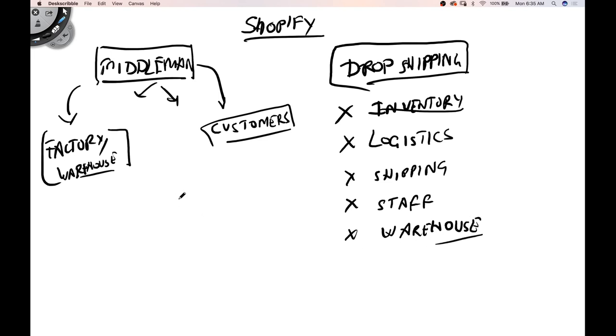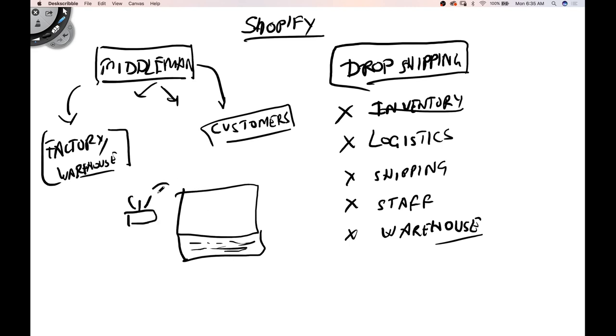All you need is this little thing called a laptop, which has a few keys on it, and an internet connection that gives you a signal and that you can run your store with. All right, that's all you need. You need a laptop and your internet connection, and you can run your Shopify store from anywhere in the world. How exciting is that, right? So, Shopify store, all you need is a laptop and an internet connection.